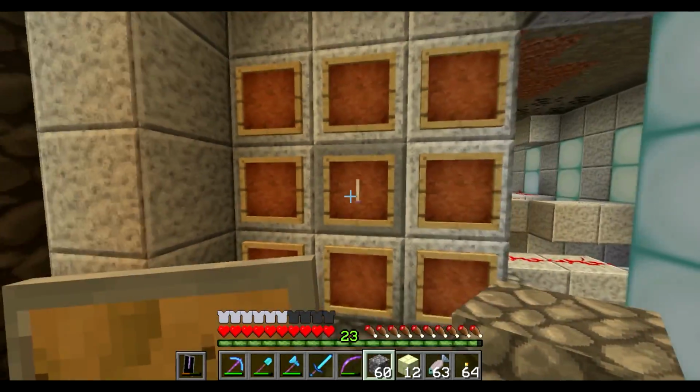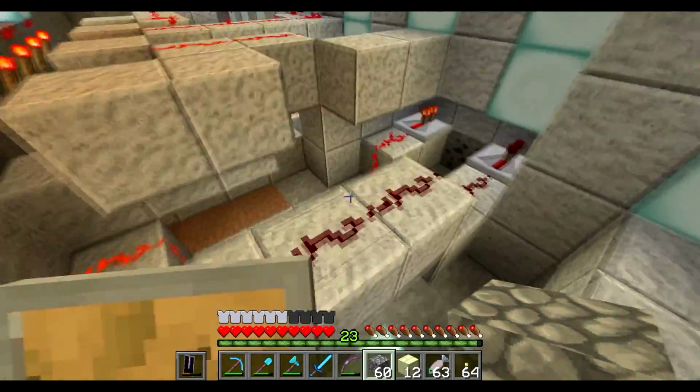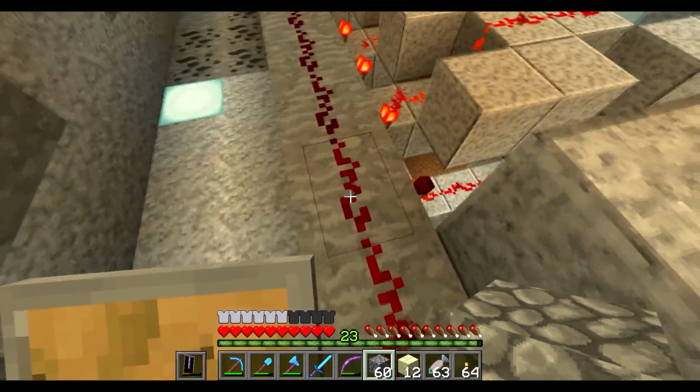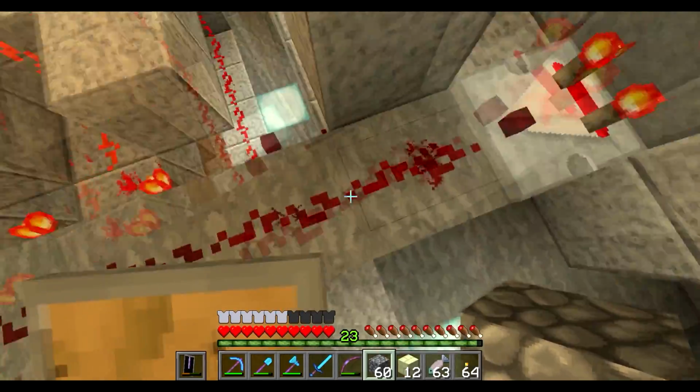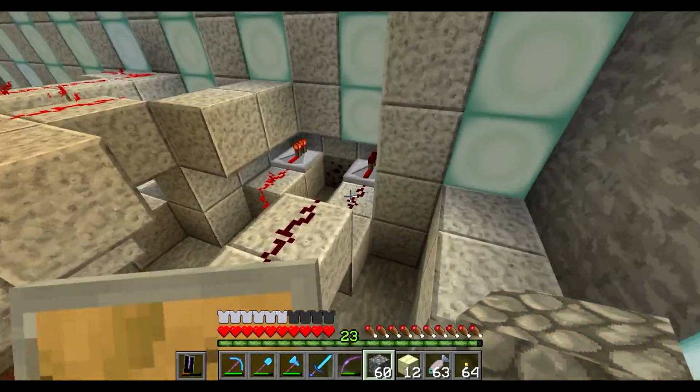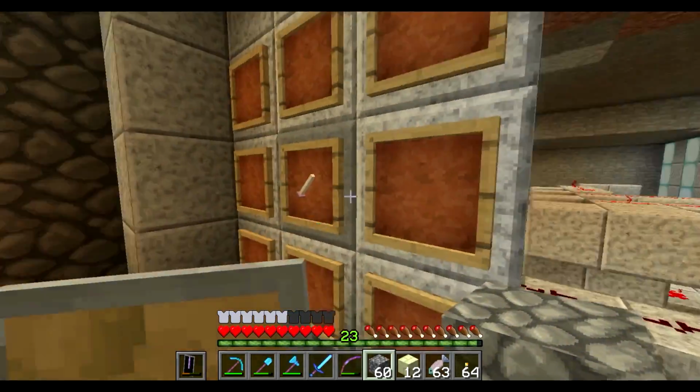If I turn this to 2, you can see this went out because the signal length went out to 2. So it's lit up from two right here. Then that turned that guy off, and that allows that track over there to switch. I'll show you what I mean.